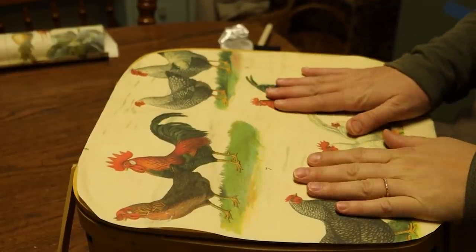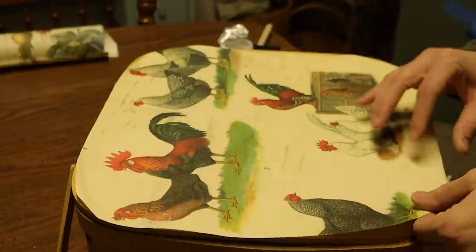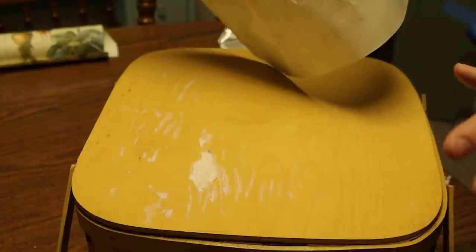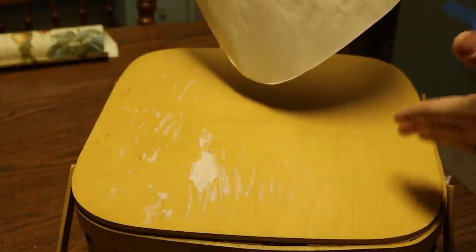Okay, I'm sharing this with you guys because you always tell me that I make everything look too easy. It's not always easy. I had a bit of a catastrophe here. I was way too heavy-handed with the Mod Podge. I haven't done this in a while. I haven't decoupaged anything, so I forgot to just go really lightly with the Mod Podge.